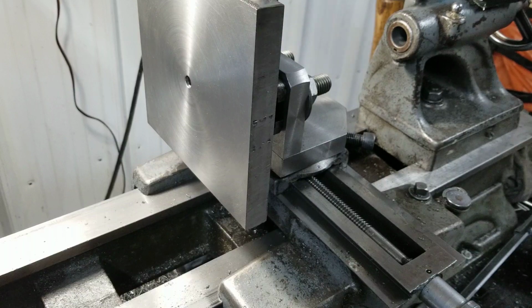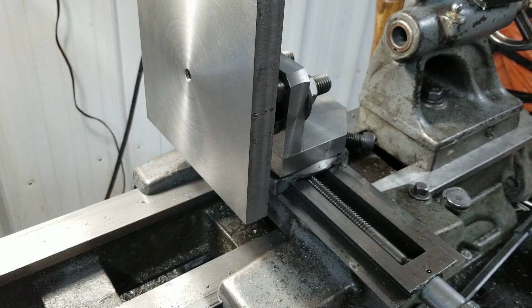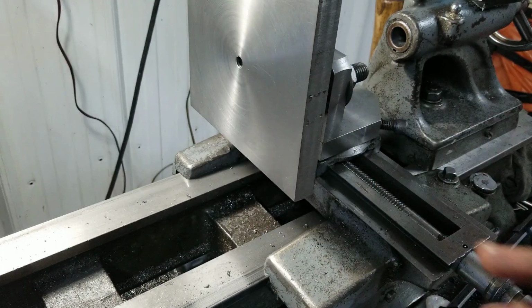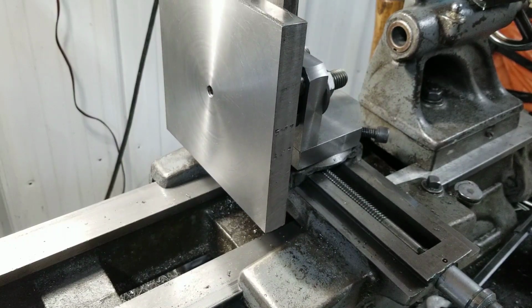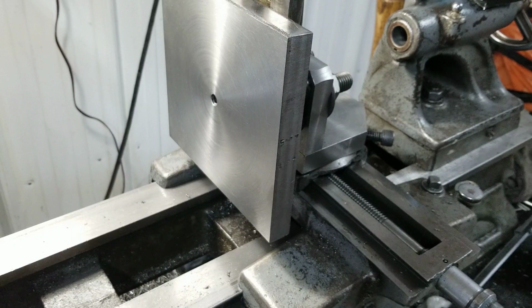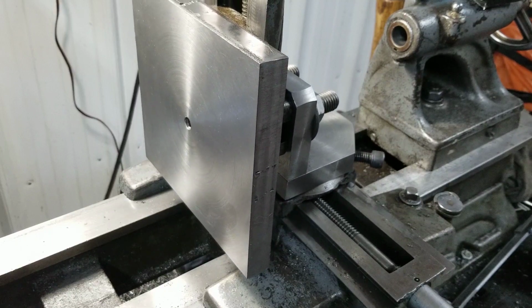But if I wanted to do a pocket in something, then I should be able to do it. So the reason for me putting that center hole in there is where it all comes into play now, because I won't be able to index this all in one shot, obviously. I only have so much motion in a milling attachment. This only has like 2 3/8 or 2 1/4 inch of travel, and this won't reach right across there either, just because of the range of the screw, and it only goes so far until I can get a real professional to make me an extension for the dovetail on this thing. It's probably not going to happen.